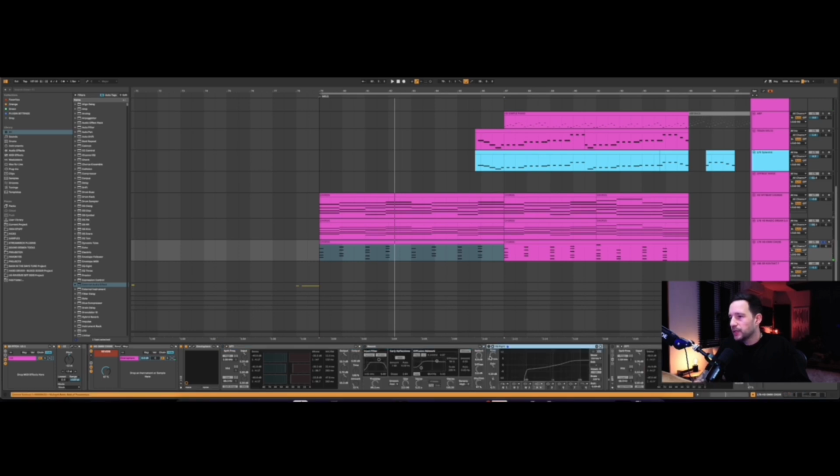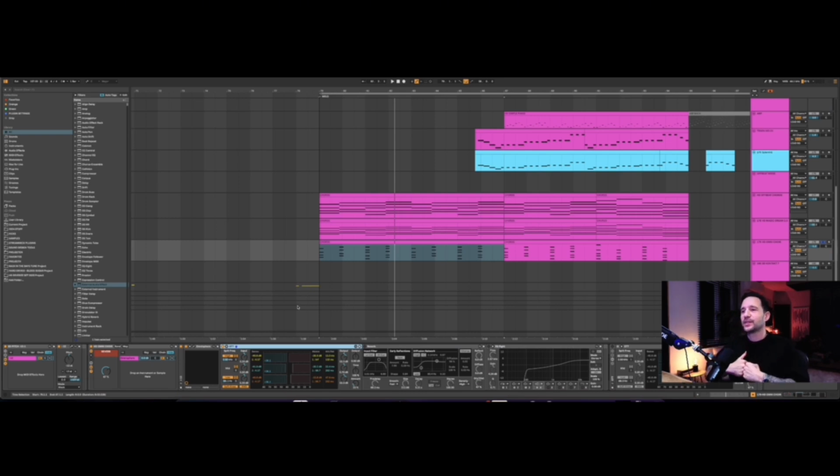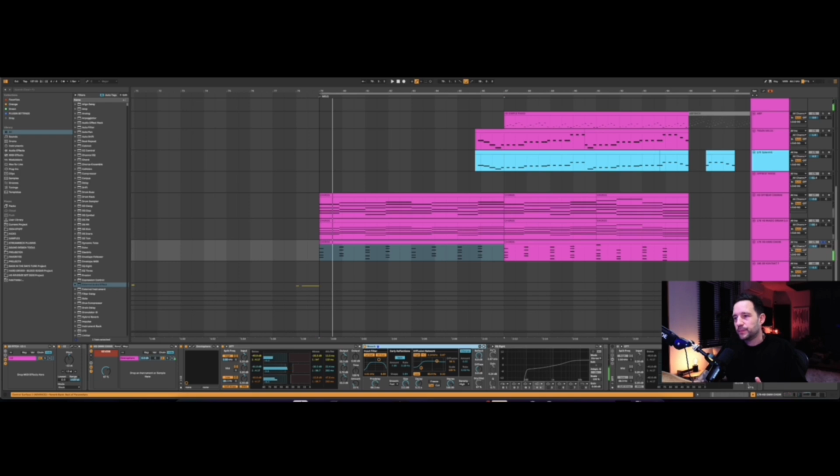Then I have OTT. My way of thinking is just I need to slap this choir down. It just needs to be very tight and flat and aggressive sounding. So OTT is then the go-to plugin. A big reverb, some EQ, and then another OTT.